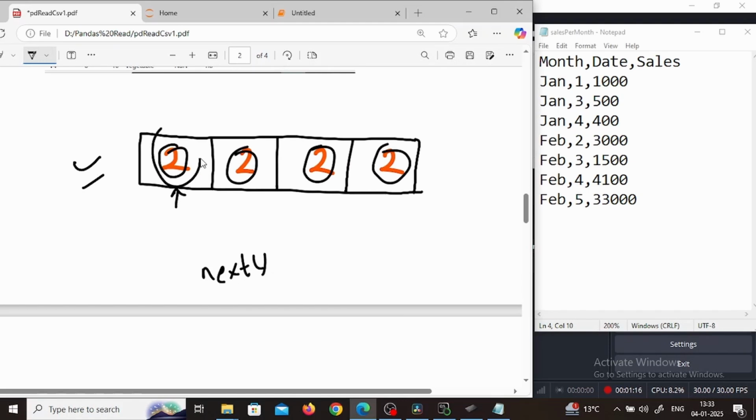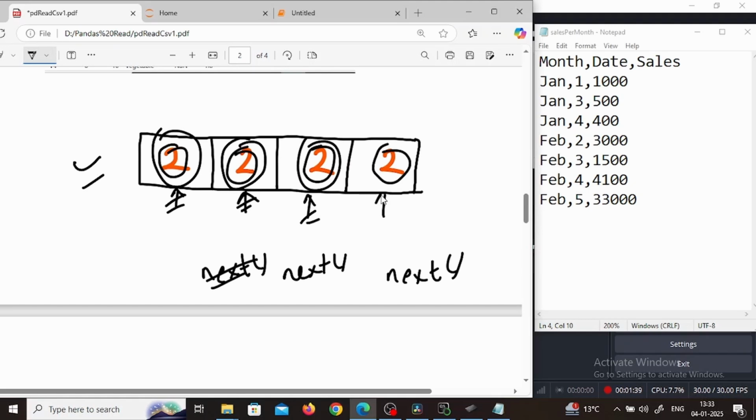It will print this and move the iterator from here to here. You run next again. What will it do? It will print these 2 rows and move the iterator from here to here. You run next again. What will it do? It will print these 2 rows and move the iterator from here to here.